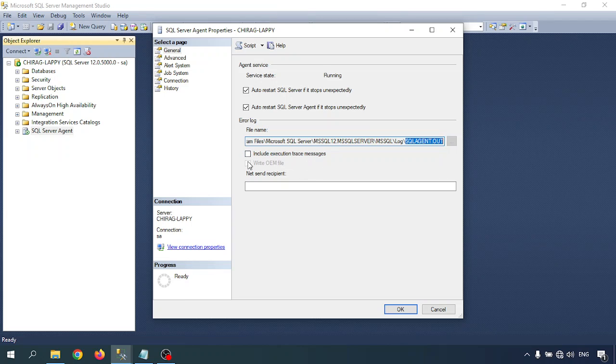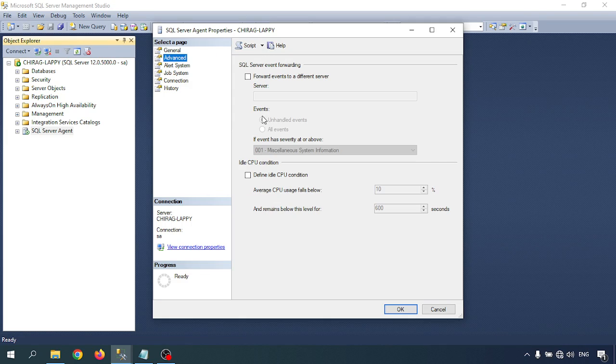If you want to include all the execution trace messages, you can check this checkbox. And net send recipient means that if you want to send the error log to any email address, you have to provide the email address and it will send to that address.